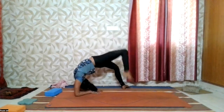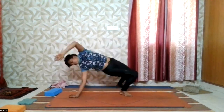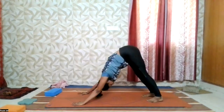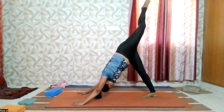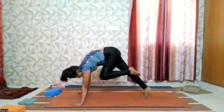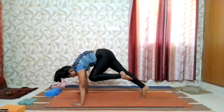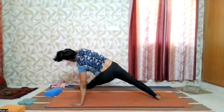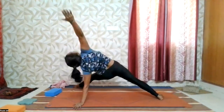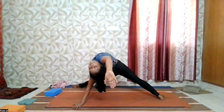Okay, all of you, again back to center. Lift the leg up, left leg up. Take the left leg forward. Option number one, left knee, left armpit. Option number two, one leg Bakasana. Left knee, left armpit, or one leg Bakasana. In high plank, left knee, left elbow. Okay, now take the left leg to the right side, all of you. Left leg, right side, right hand up, option. Option two, full back bend. Hip more up. Almost.